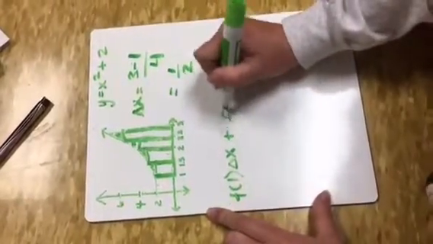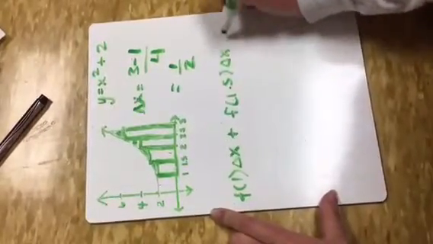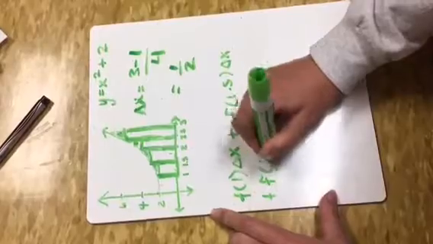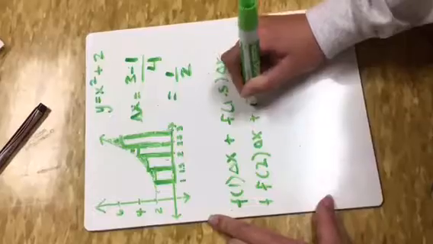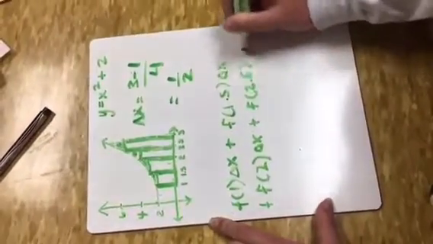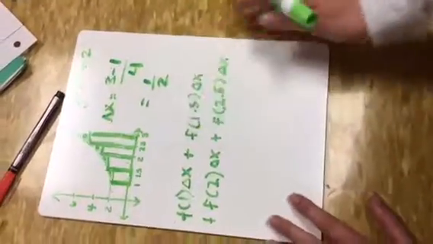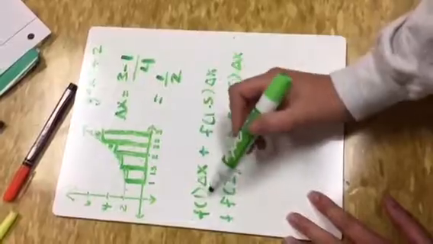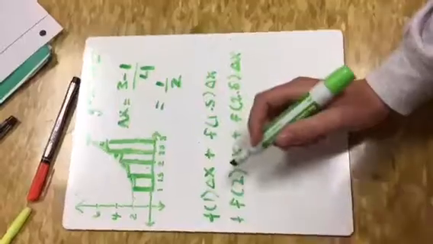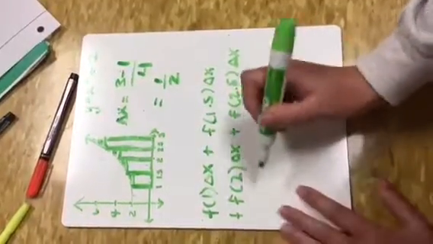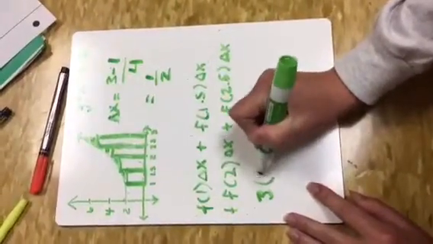And then our next is f of 1.5, since that's our next point, times our change in x, plus f of 2 times change in x, plus f of 2.5 times our change in x. So this is going to be our area as a whole, but first we have to find the points of each of these individually. Our f of 1, for example, would just be the y value of 1 on the graph. So f of 1 is 3, and we multiply that by our change in x, which is 1/2.